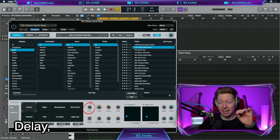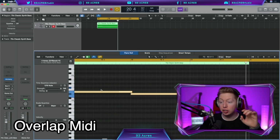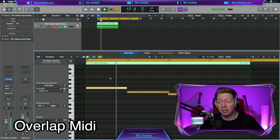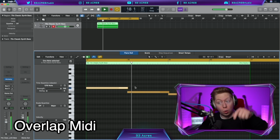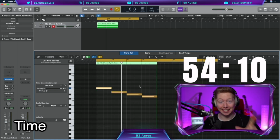Let's get rid of the delay, the reverb, reduce the cutoff a tiny bit, and lengthen the attack. And make sure you have the MIDI overlapping like this, or else you're going to have a really harsh transient. Just like that. So make sure it's a bit longer. Lovely and smooth. 5 minutes, 48 seconds. A super solid sub bass to get us going.